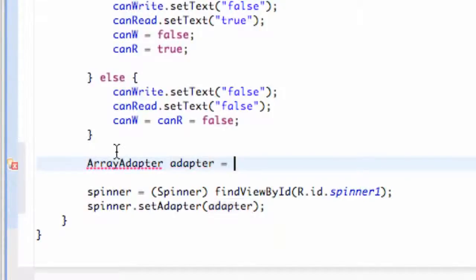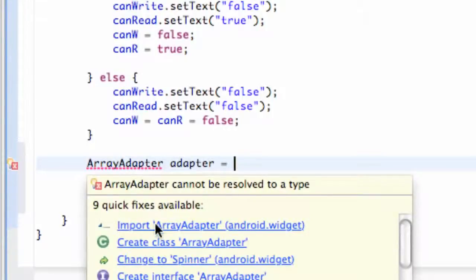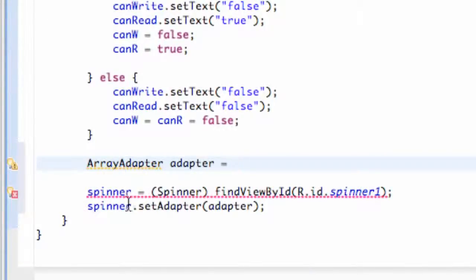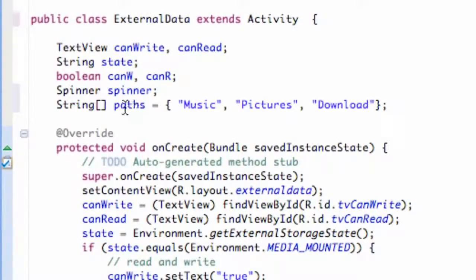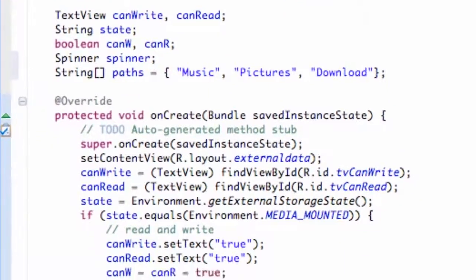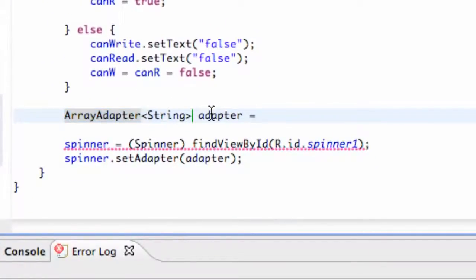This should be kind of familiar, where you guys probably got super confused at the beginning of the series when we worked with array adapters. But now we're going to set this ArrayAdapter type to be string, because we're working with this array paths up here, the string array. So it's ArrayAdapter type string called adapter, so it matches right here.